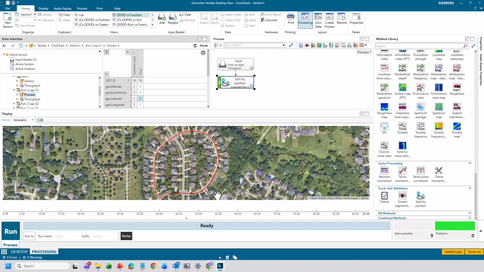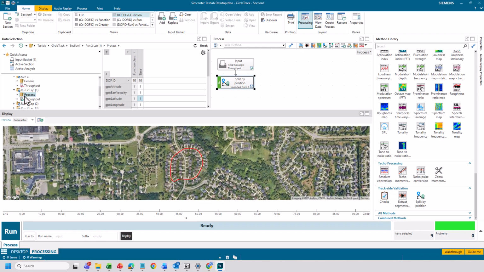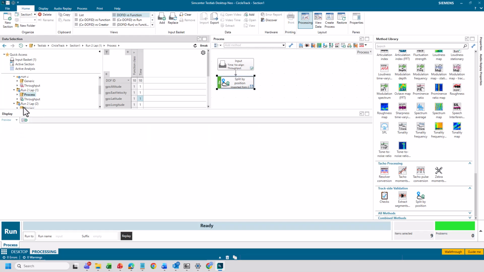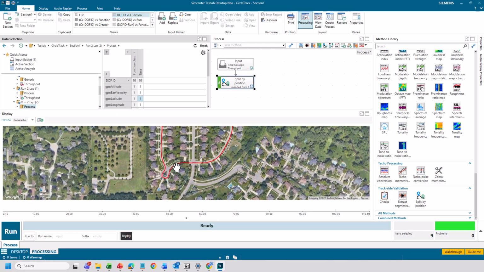In fact, if you look at this run, there's this little side cul-de-sac here on the first lap. They didn't go through that side cul-de-sac, but if I go into the second run, well, look, see the second run they went through that cul-de-sac.